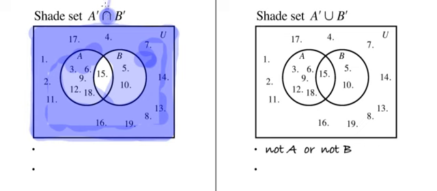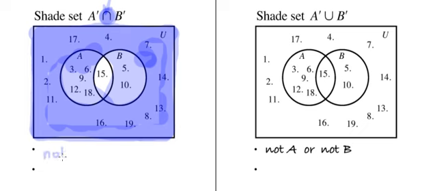because this is an and up here, we have to get the area that's colored dark blue, the area that's colored twice. That would be everything outside the two circles. I apologize for this, this should be light, like down here. This entire circle should be light blue. It should look like dark blue, light blue, white, light blue again. And so the area that qualifies is the outside here, which contains 1, 2, 11, 16, 19, and so forth. That's numbers that aren't in A, and they're also not in B.